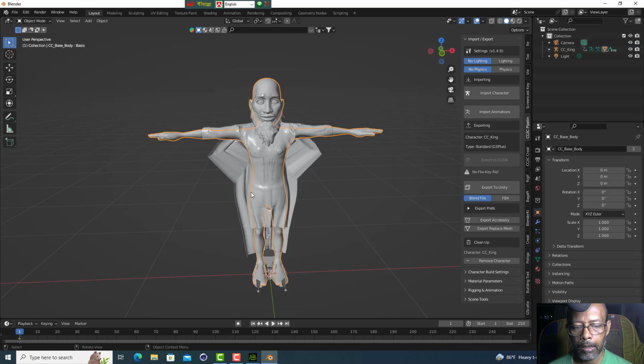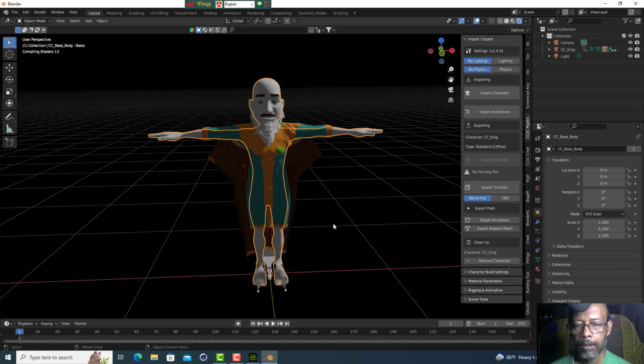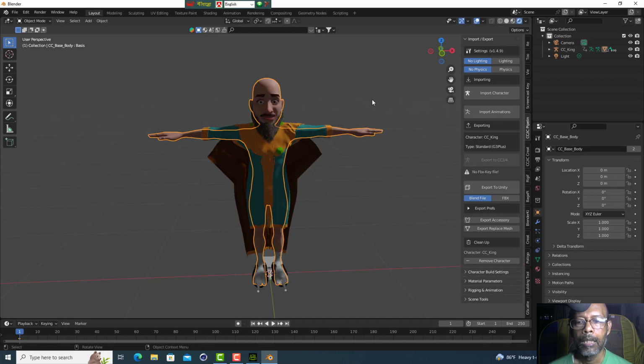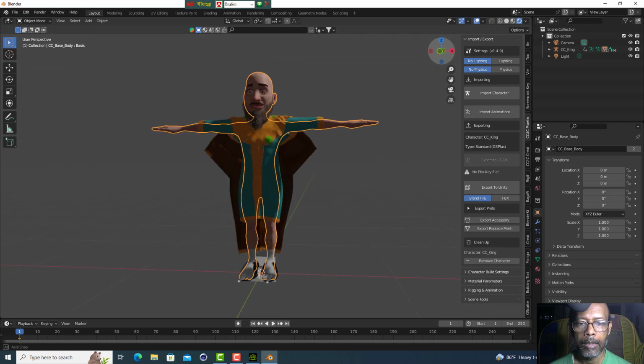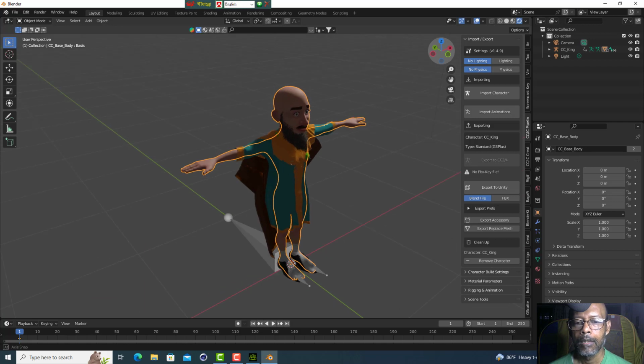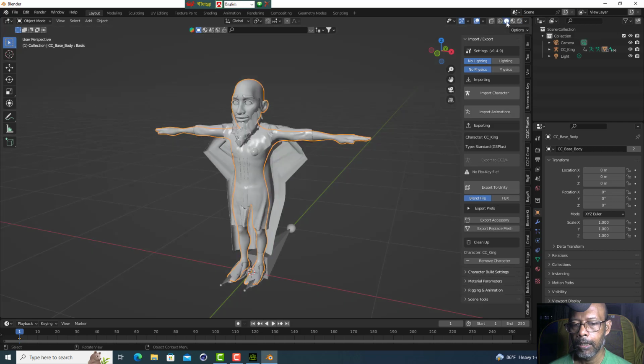We select this character mesh. You can see texture. Just click this option. This option shows you this character with texture and color. And click this option, it is viewport shading only.